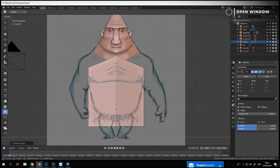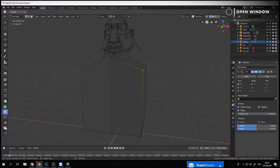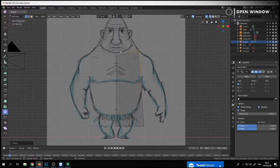I just want to do this definitely in the wireframe mode. There we go. Okay, so I'm going to pull these up. Let's say that's pretty much what the neck's going to be. Something's weird. These controls are funny. Okay, and these I'm going to position.